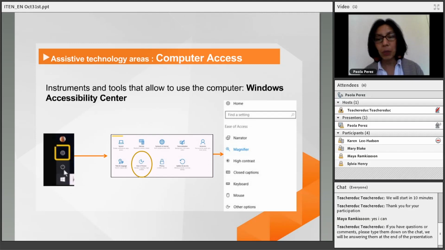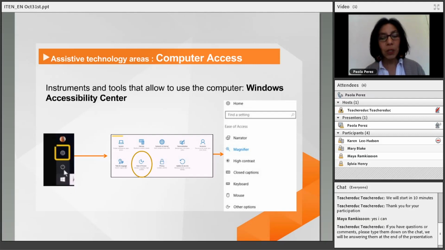And we move to the next one, computer access. All of us use a computer, either because we are working with a computer, or we want to buy a ticket to travel somewhere and we use the internet, or we need to pay our taxes, or we want to read a book, or we want to see a movie. So we use computers so much in our lives that if you, for any reason, don't have access to them, if you cannot manipulate your computer in a way, you do not have equal access to life.